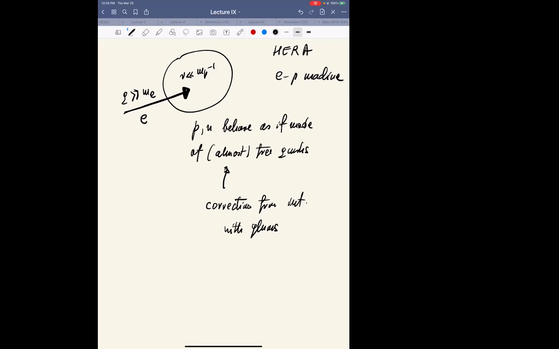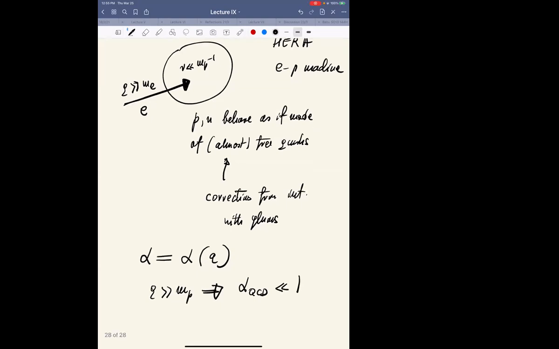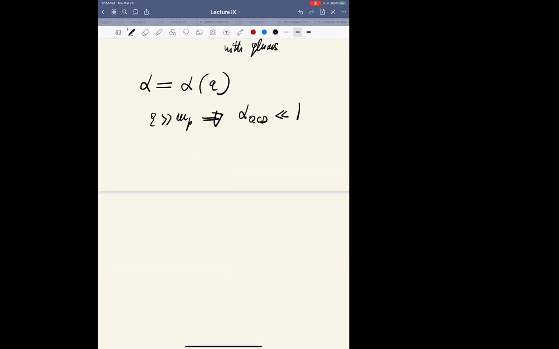At very high energy. So you can say, how can I do these interactions? I mean, strong force is strong. The answer is that coupling constants, alpha, are the functions of momentum. Constants are not constants, they are functions of momenta. When Q is much bigger than M proton, there is a beautiful thing, it's called asymptotic freedom. I stop here. Alpha strong, alpha QCD, say, is actually much less than 1. This is beautiful, it becomes weak. It's called asymptotic freedom.